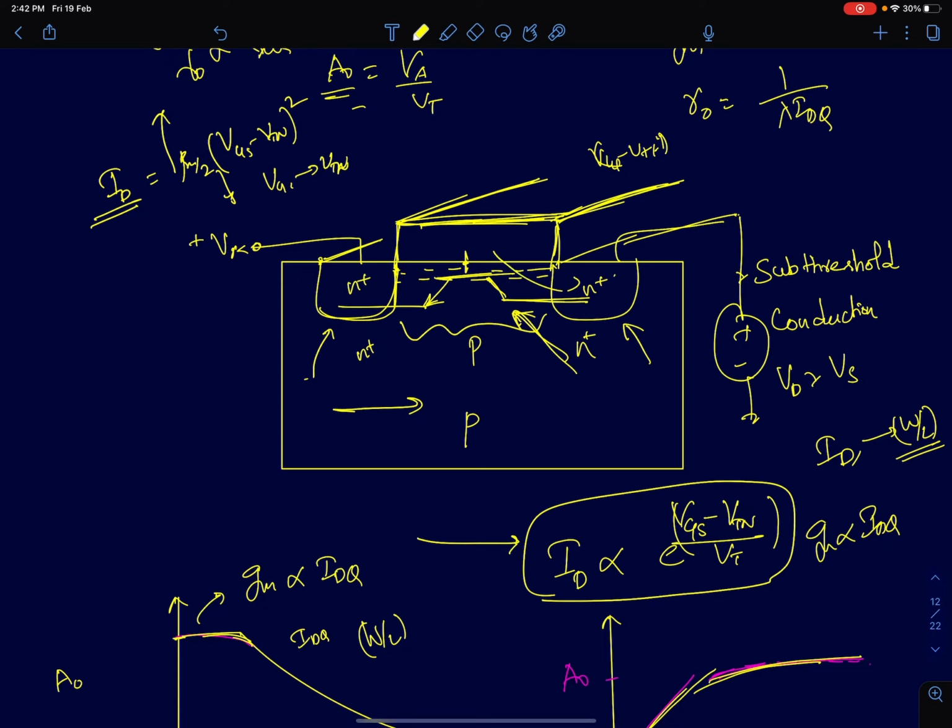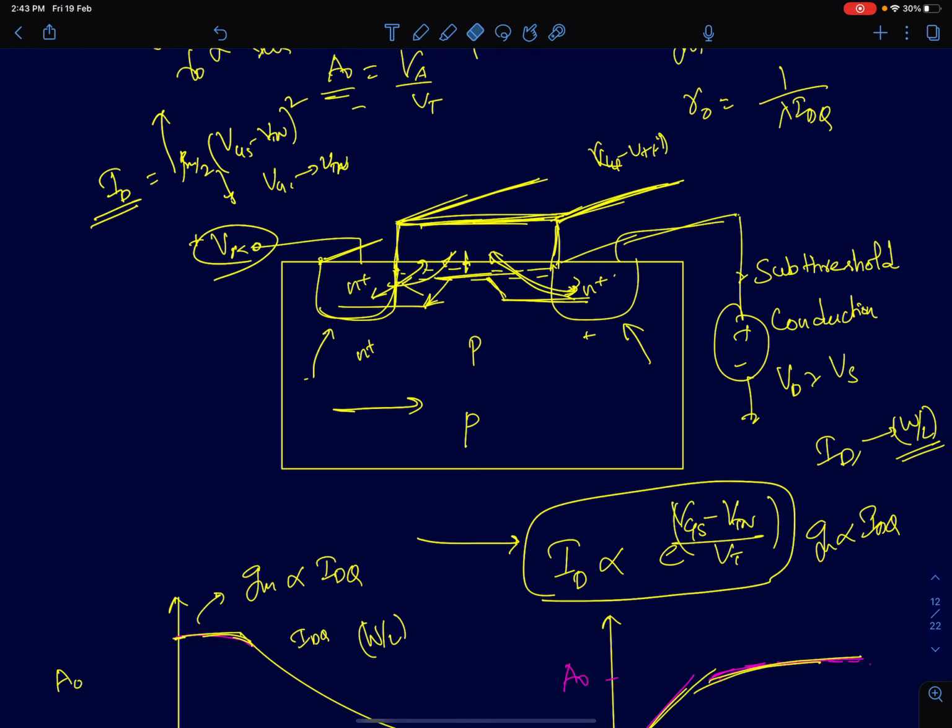And at this junction, generally the drain terminal will be higher than the channel voltage. So we can see this junction will be reverse biased. Similarly, I can argue that the channel voltage, especially the surface voltage here, will be slightly higher than the source voltage. So you can see that this junction will be forward biased. So we have an active region BJT present there.